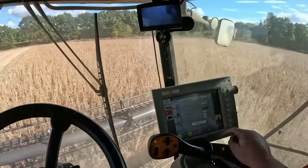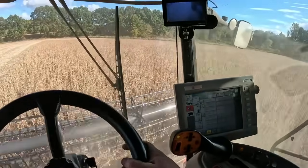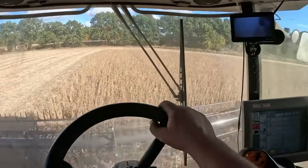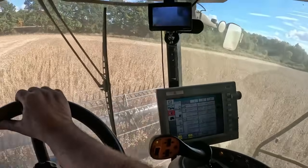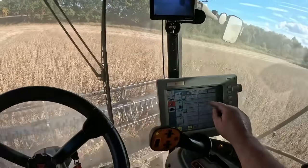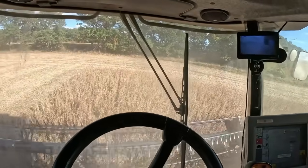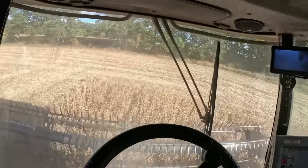It's still saying, if this is accurate, about 65 bushel an acre, bouncing back and forth higher and lower from that, which is still a good number in my book. 68, 62, 65, 68. It's the average we're really after. Put that back in that mode. Yep, it's going to be just over 4,000 pounds in one pass. That's going to put us somewhere in the same amount that we had last pass, according to the weigh wagon.